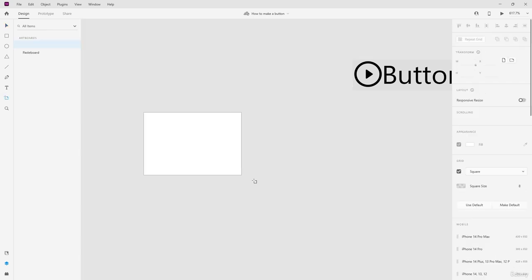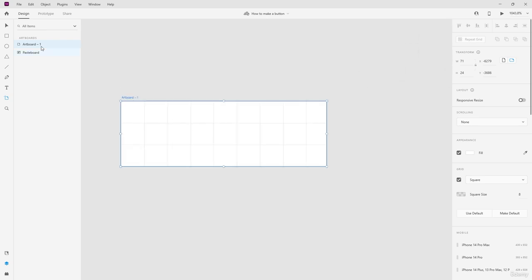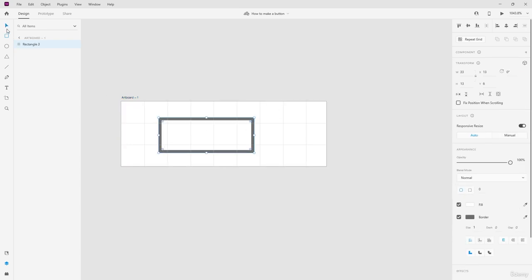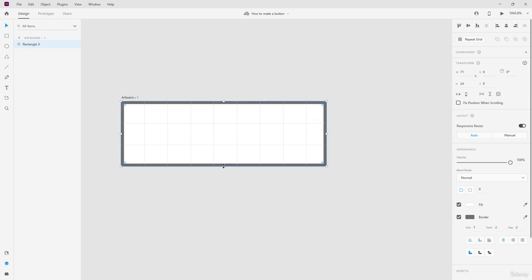Let me go ahead and create an artboard first. And let me change the artboard radius and style. There you go. Now I have an artboard. Now I will create my box first. So let me create a box here like this and change the radius. Okay, so let me change the radius to, let's say, about this.